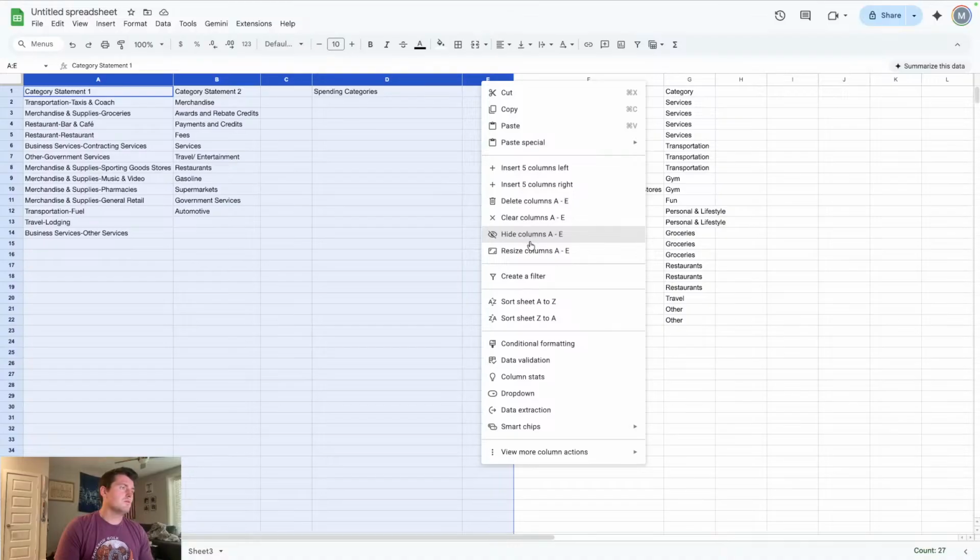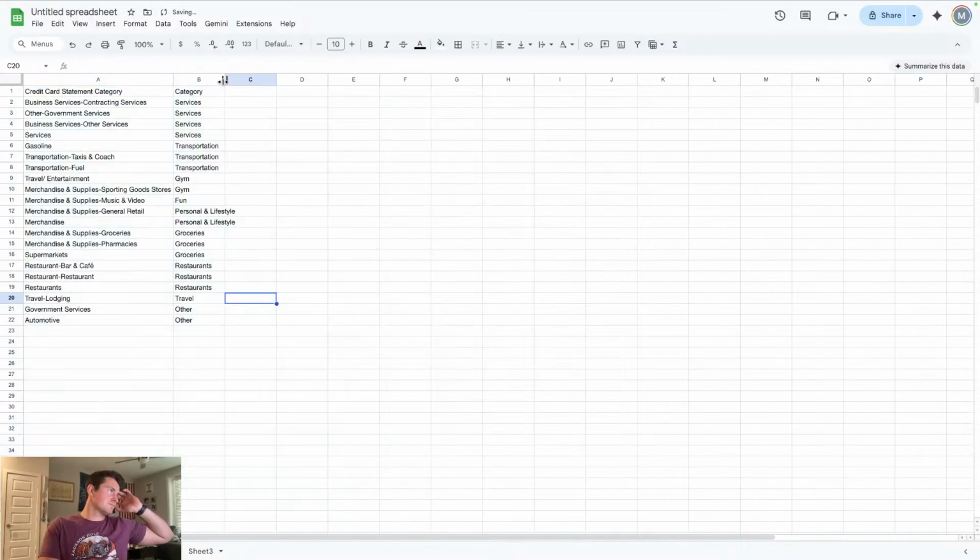So now we have a mapping of our previous categories to our new categories. And what we're going to do is set up a way to ingest all of our existing data into these categories and then have several categories for each application to watch. So I'll delete these columns.